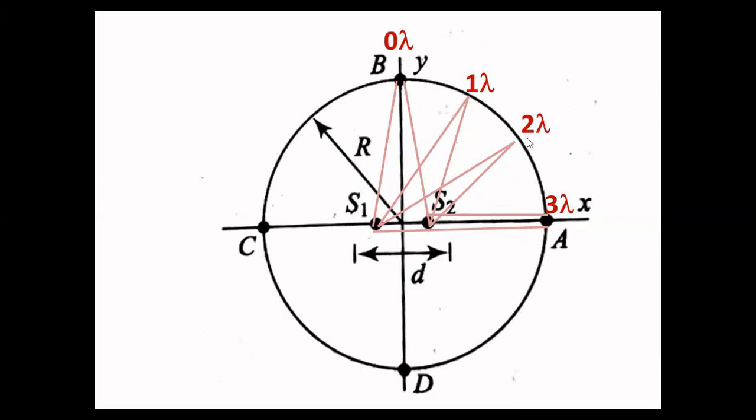Now their question is, what is the angular separation for each maxima? That means this maximum light and this maximum light, how much angle they create here. Divide this 90 degree into 3 parts, because when you cross 90 degrees you get 3 times the maximum light. So when you divide the 90 degree into 3 parts, you get 30 degree, which is pi by 6. So pi by 6 and 12 is the answer.